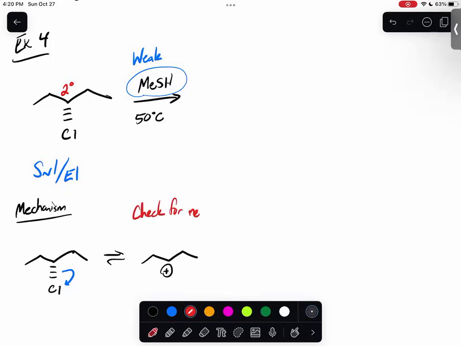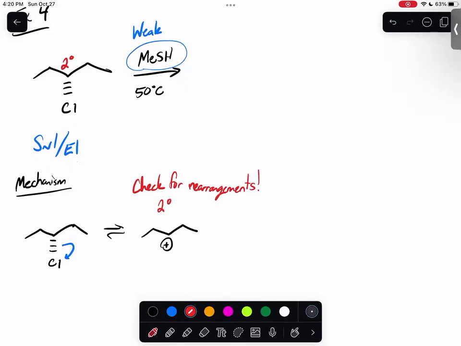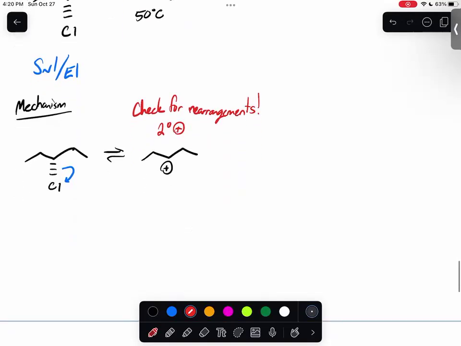All right? Because our SN1 and E1 reactions can do rearrangements. In this case, we're on a secondary carbocation, right? And surrounding us is just other secondaries. So nothing's going to happen in terms of rearrangements. In that case, what we can do is we'll use this top line as the SN1 path, and then the bottom one is our E1 pathway, right?